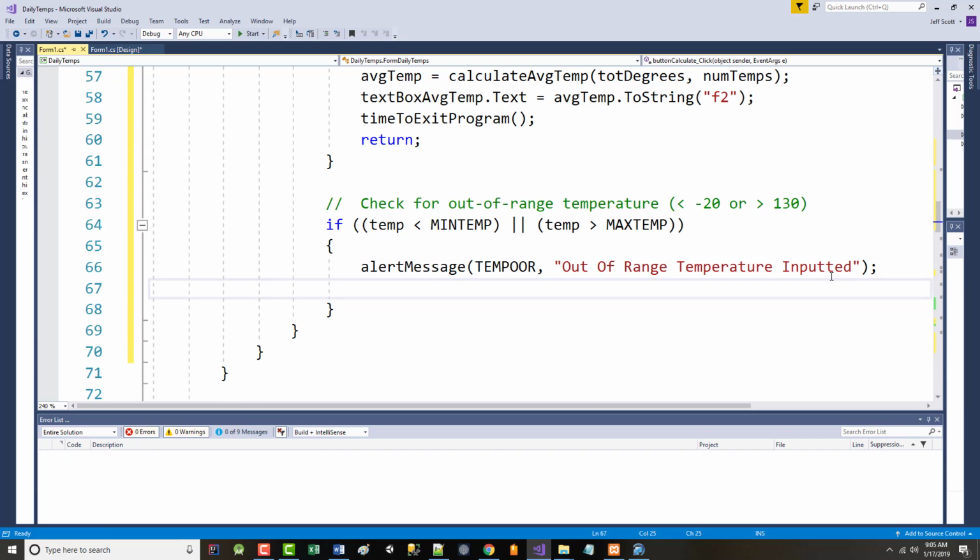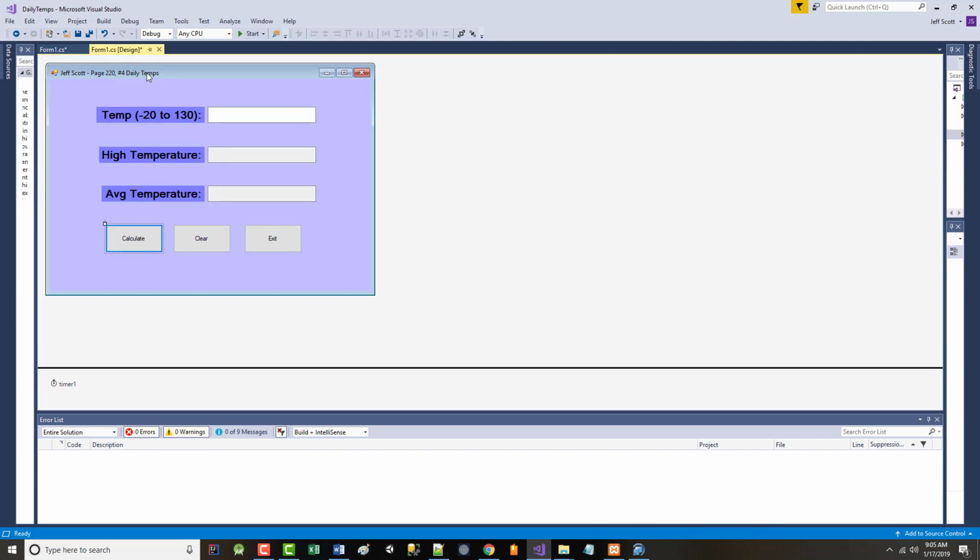All right. So I'm going to do my alert message. Can somebody look on the screen, please? I'll come right back to the code. So I put 130 in here. In fact, I put in 180, which is out of range. Okay? I put in 180 right there. I click the calculate button. It comes up and it gives me the error message. What do I want to do next? Clear it and then reset my focus.